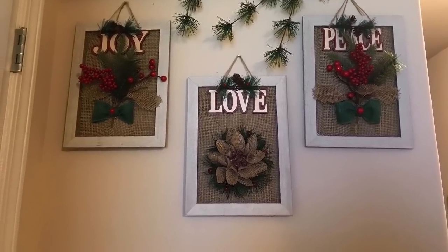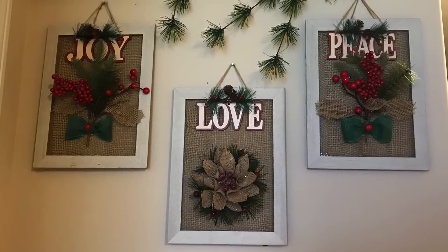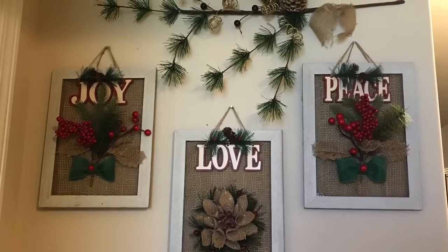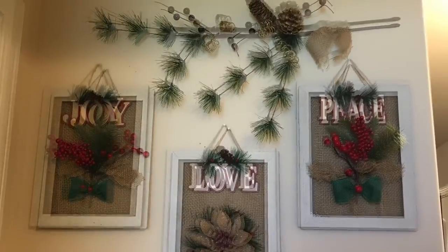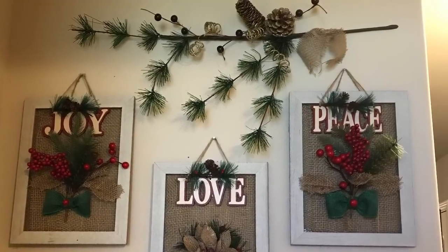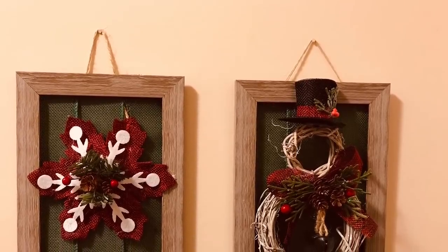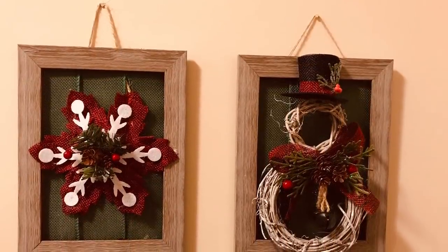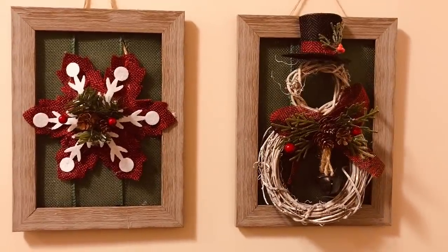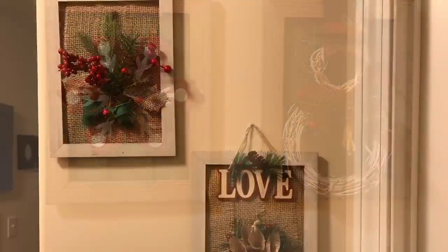And this is joy, love, and peace. And I just arranged them this way on the wall, and I added that little, I don't know what you call it, the little stick with the pine cones and the little pine, it's like a little branch off a pine tree. So I just placed it on the wall as well. Those came from the Dollar Tree as well. So this is another look that you can have with hanging these on the wall. You can design these however you desire to do it and just place them however you desire to place them throughout your house. They don't necessarily have to go on the wall either. You can place them on a table.